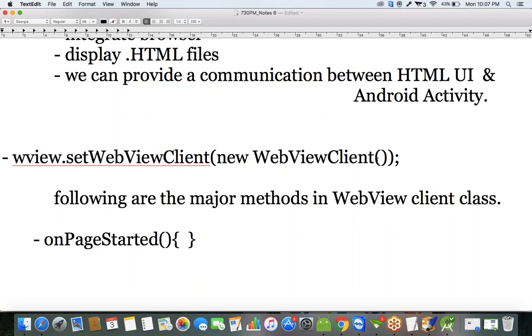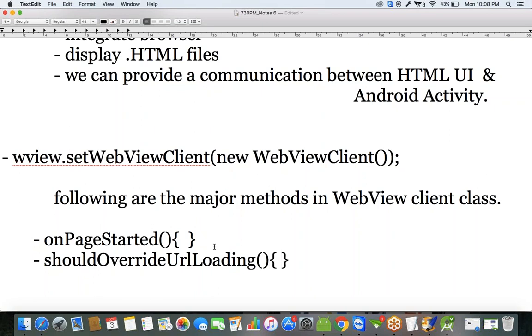Here we specify the object of WebViewClient, right? There are three major methods in the WebViewClient class: onPageStarted, and shouldOverrideUrlLoading.